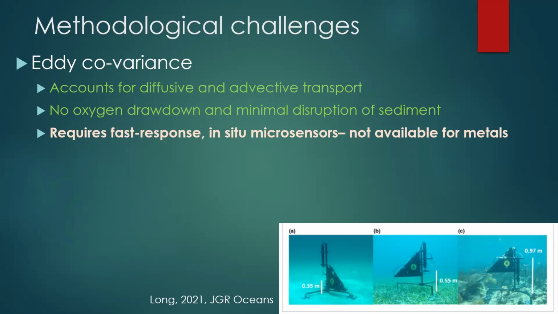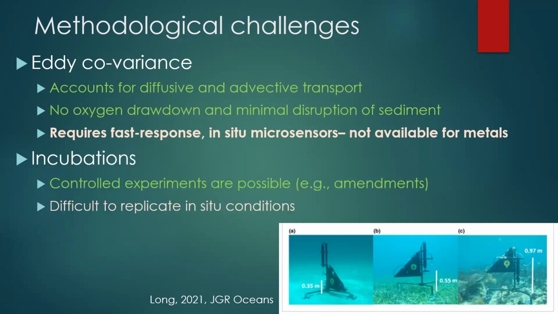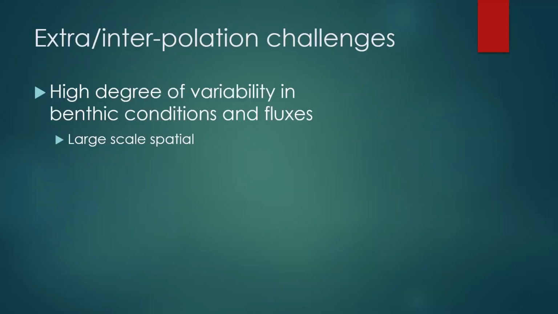So if you're focusing on reductive release and you want to tie your iron to the oxygen, then you could probably use these systems, but as I've said, that may not be totally accurate. And then finally, incubations in the lab. You can do controlled experiments like adding amendments, adding carbon or something and seeing what happens, but it's really difficult to replicate in situ conditions.